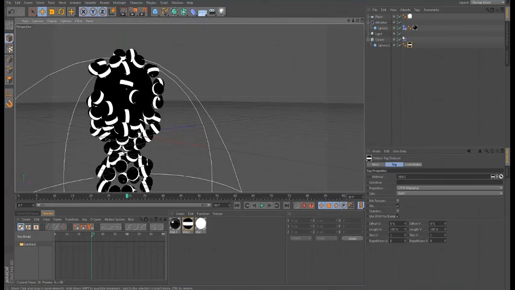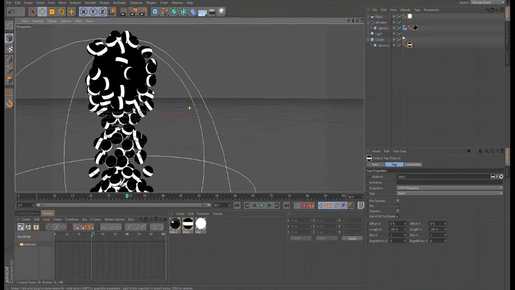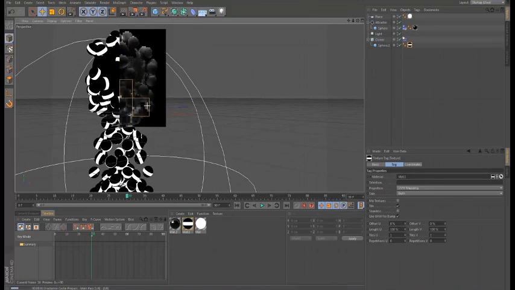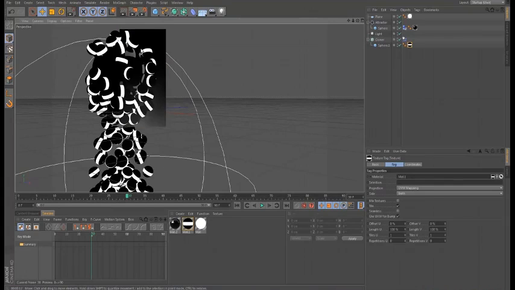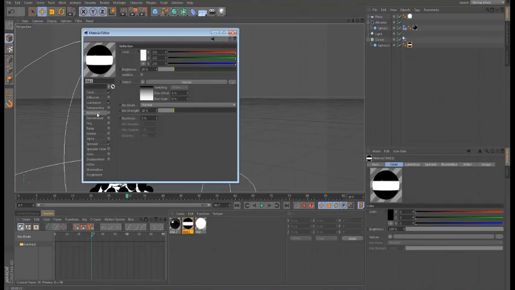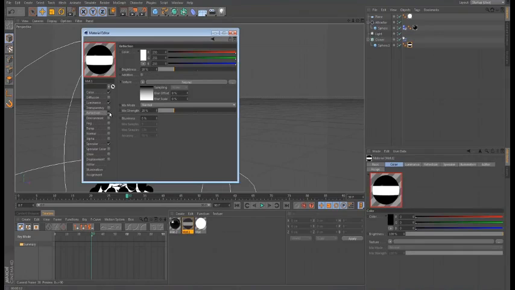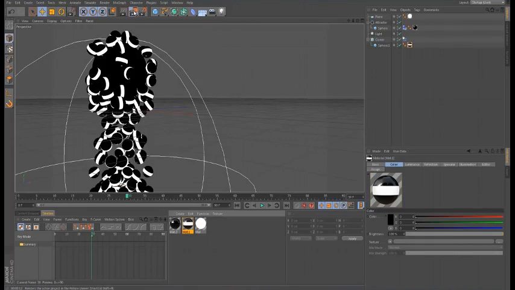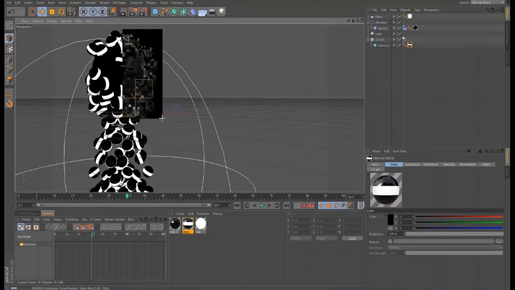So now get it on the right position, just like you want it, and then just render this out. So let's see first by rendering a region if we like it or not, and then we can render it out. So I'll be back once it's done. Okay, so this is looking pretty good quality, but maybe a little bit more reflections. So double click over here and add a reflection, we didn't even add reflections. So as I said, you have to check it on and then just change 25, 25. It's gonna look pretty good. Gonna do it once again to be sure so we can get into Photoshop and be right back.